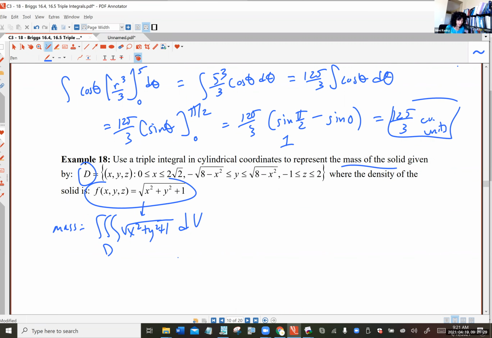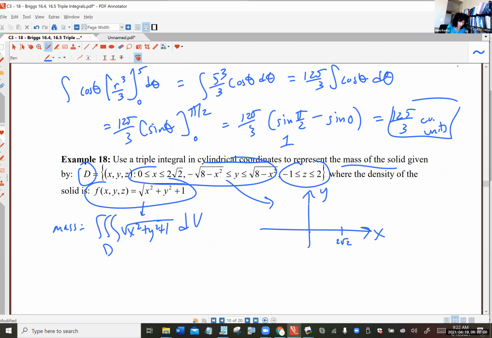Fine. They're telling you to do cylindrical coordinates. And hey, this is kind of nice because z is just going from -1 to 2. Fine. So that means the limits for z are just constants, which is really nice. But what about what's going on in the xy plane? That's always kind of the trick when you're doing one of the cylindrical coordinates, because you're really just dealing with polar with the z axis jacked on the top vertically. So what about this? 0 to 2 square root of 2 is what x is doing. So if you graphed x equals 0, x equals 2 square root of 2, and what about what y is doing? Well, if you look, y is between these really bizarro square roots.